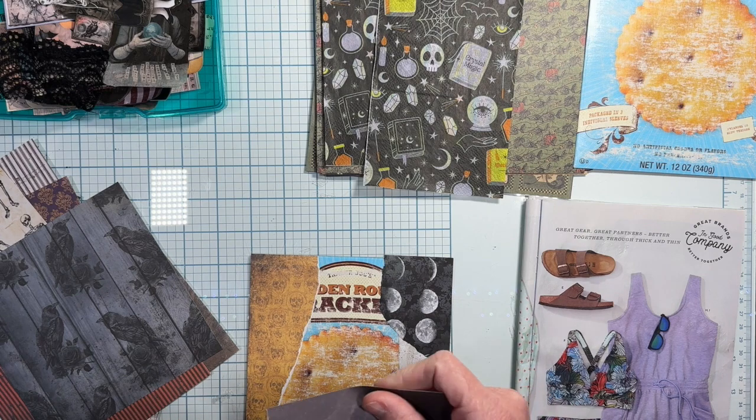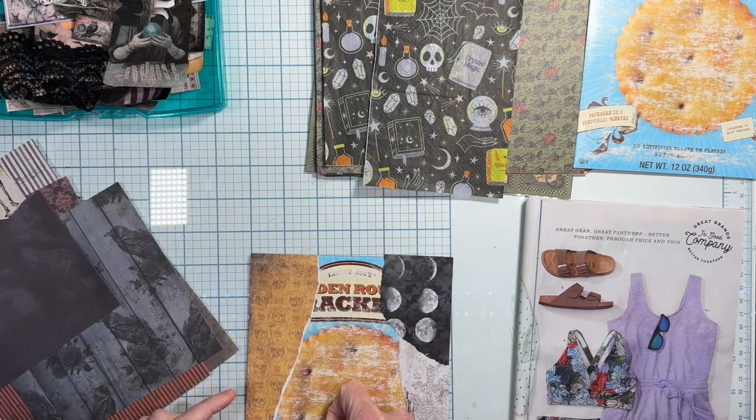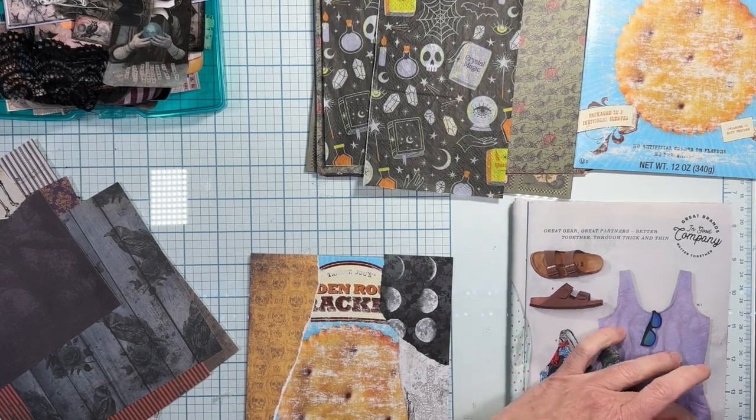I'm tearing this the wrong way. I always forget which way it needs to go, but I kind of feel like sometimes the white looks sort of interesting.